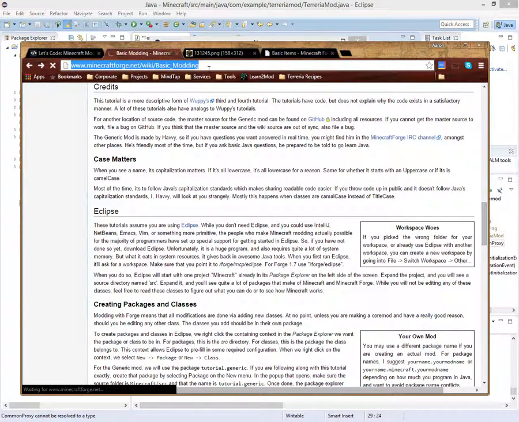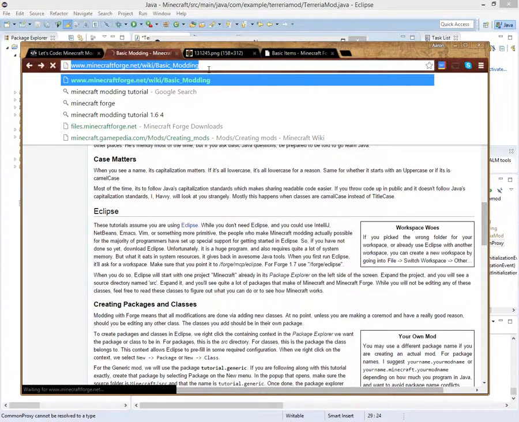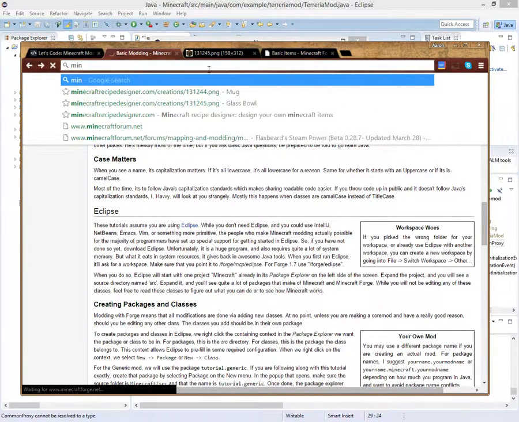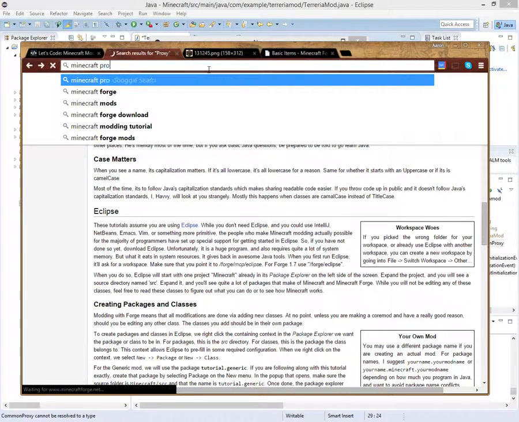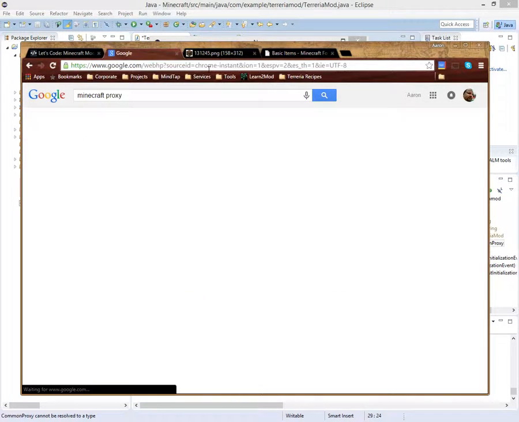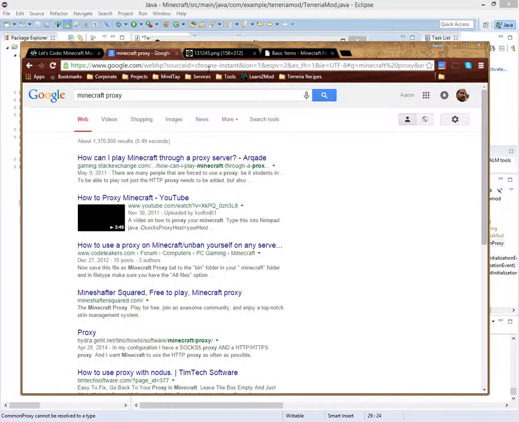Okay. Let's try a Google search for Minecraft proxy. Let's see what we get from that. How to proxy, I can play through a proxy server.